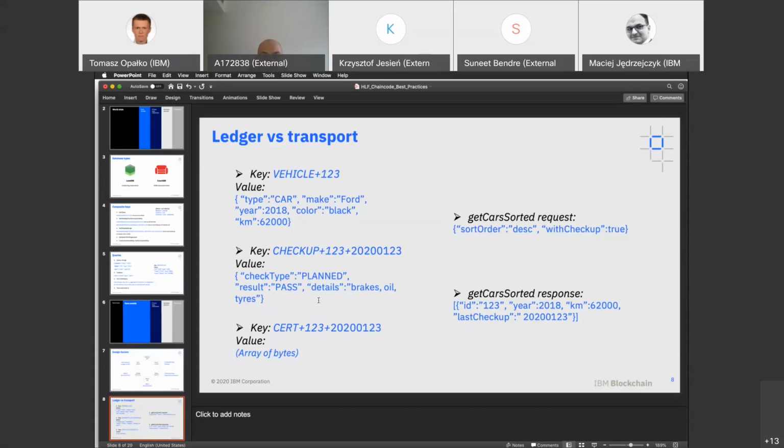And do not mix some, let's say, technical details or data that is related only to the communication part with the business data that you actually want to have kept stored in the blockchain. So on the right, let's say we have a function that returns the data of the cars. So we get cars sorted. In this case, you just have sort order and a flag for providing checkup data.